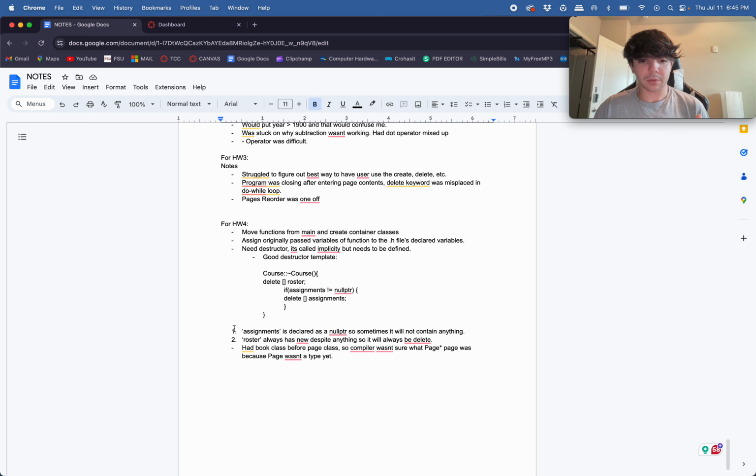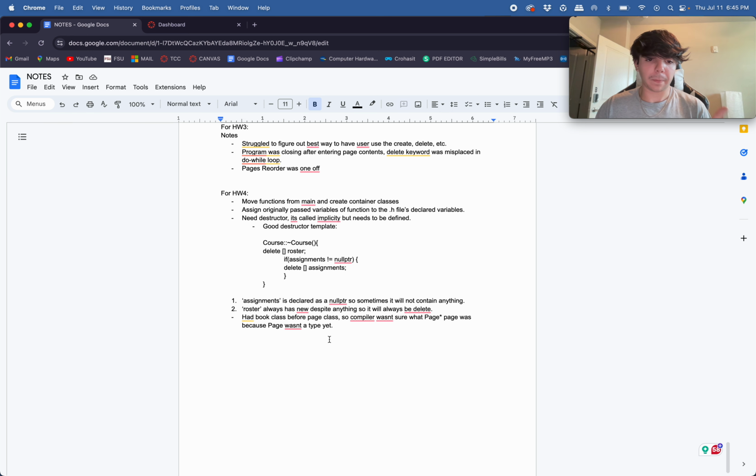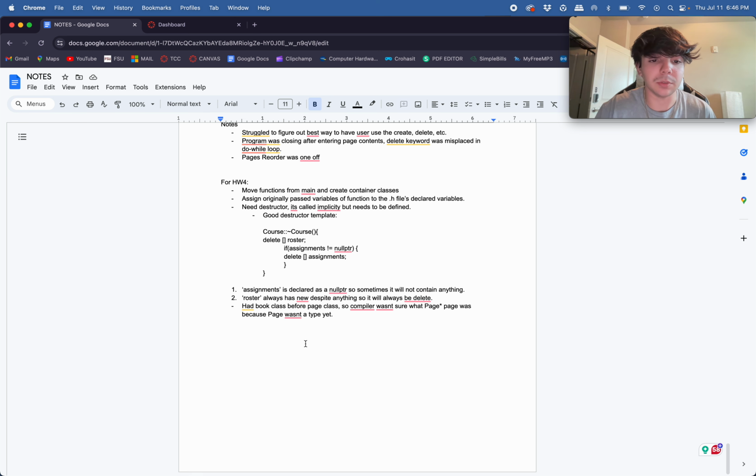Two issues. One issue that really stood out. The one with the TA was a lot of little nitty things, like putting consts in the wrong places, not using reference correctly, the dot operator was a little misused.